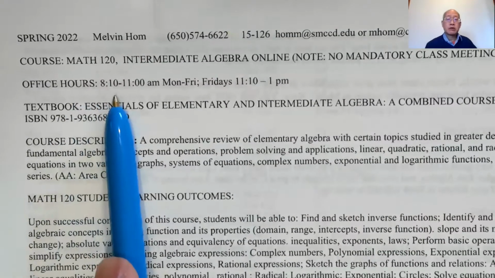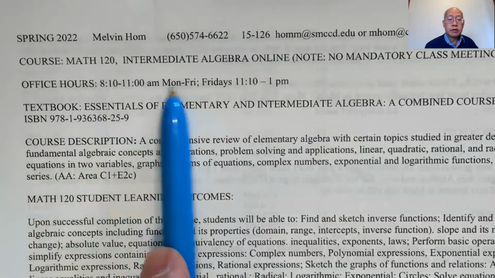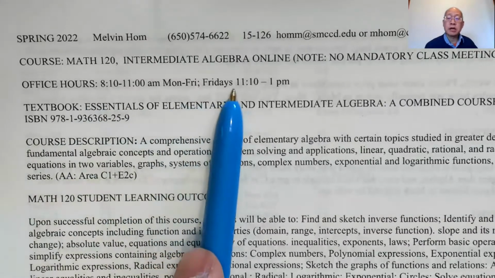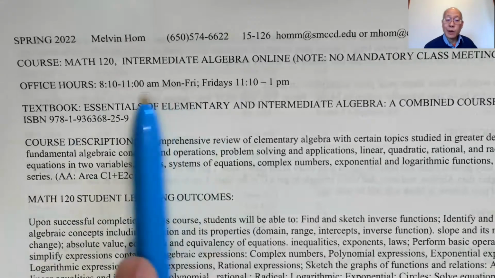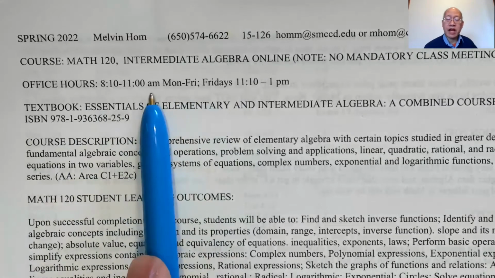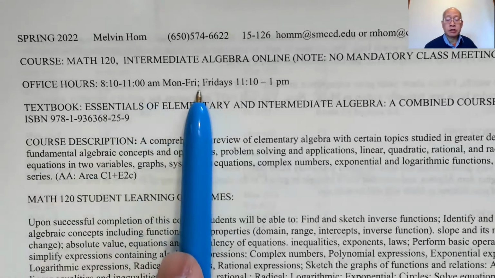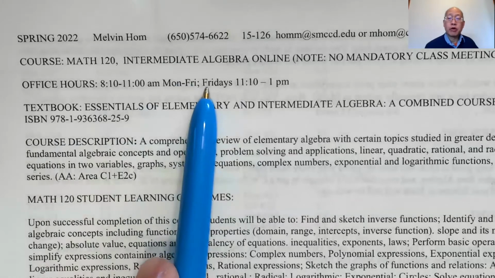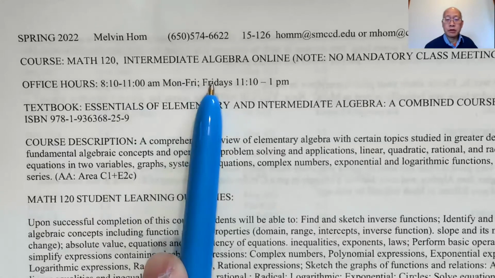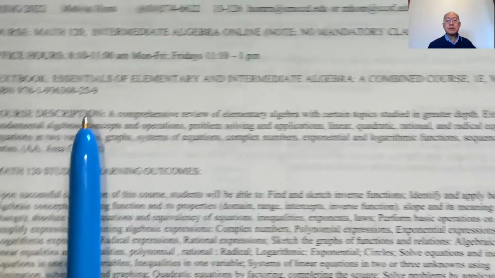Here are my office hours, so 8 to 11 Monday through Friday, and Fridays from 11 to 1 with some exceptions. There'll be several days where I have to proctor an exam, in which case you won't be able to reach me. If that ever happens, I'll let you know ahead of time, and I'll try to reassign office hour by appointment. That would be from 10:30 to 1 on the same day, if that turns out to be the case.